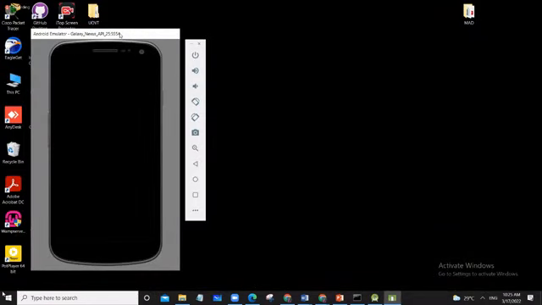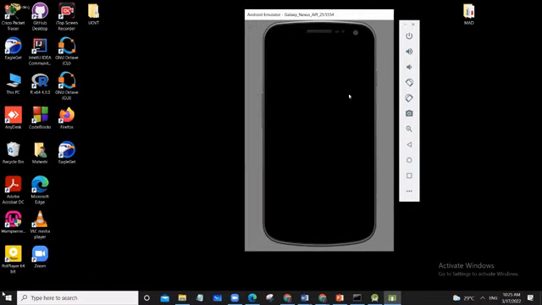Okay, you can see this is the emulator. It takes some time, so don't worry. Okay, next day, let's discuss all these things one by one. You can see it takes some time to load all the applications available in the emulator. Next day, let's discuss what this emulator is and what the functionality of this emulator is, and how you can download this one. Likewise, it takes some time, so don't worry.